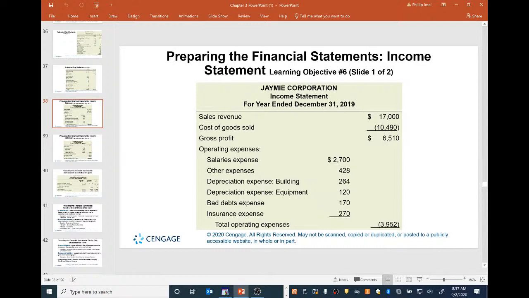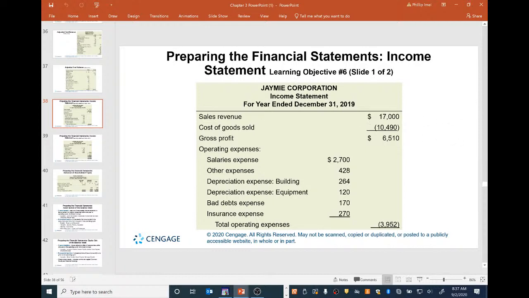Why does this say for the year ended December 31st, 2019 instead of as of December 31st, 2019? Because it's just for the year, it's not everything before that point. Right, so the income statement, remember, is measuring the performance for a period. So that's why it's saying for the year ended. So for the year ended December 31st means everything from January 1 through the year, right? So that's why it's saying that. The balance sheet is going to say as of December 31st, whatever the year is, because that's at a point in time, the position of a company, right?